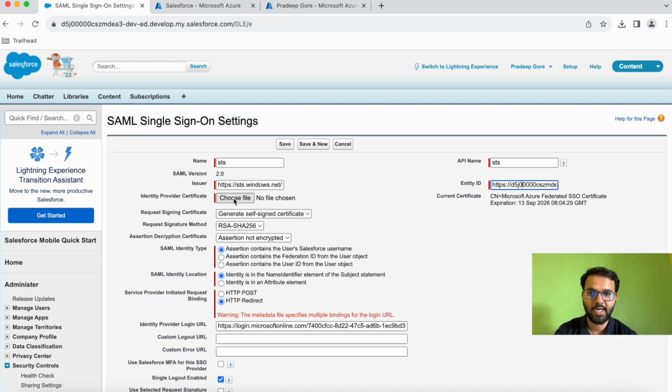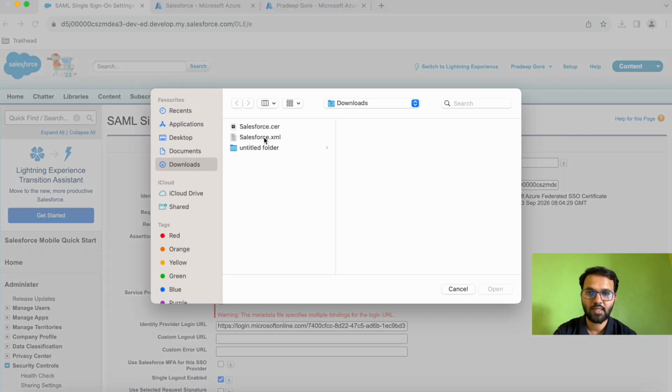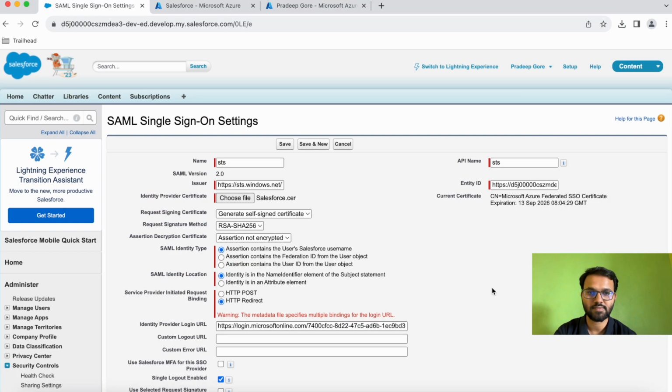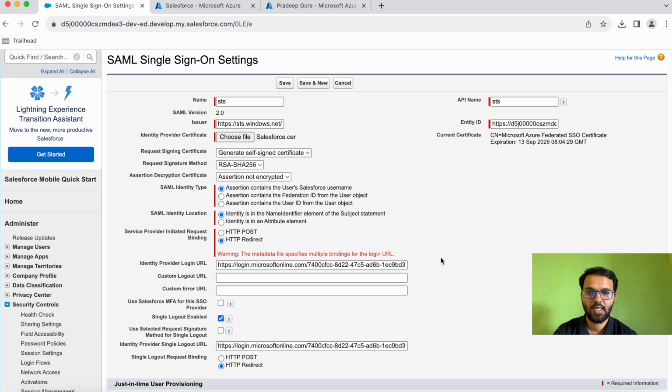Okay, for identity provider certificate, we have to select the downloaded cert, and then for SAML identity type, we should select Federation ID from the user object, because our Federation ID will act as a bridge between both the users, as I said, Azure user and Salesforce user.